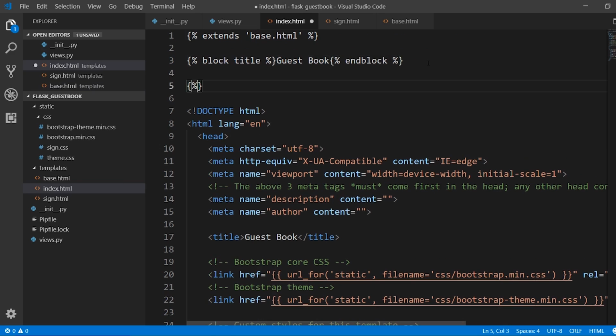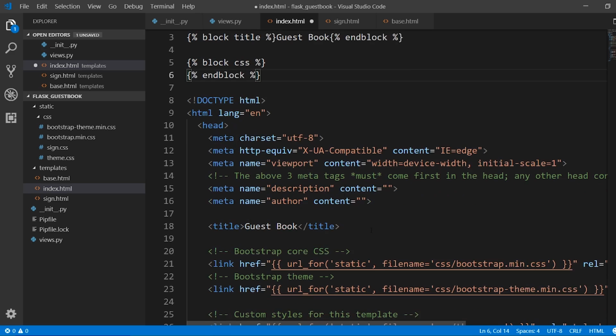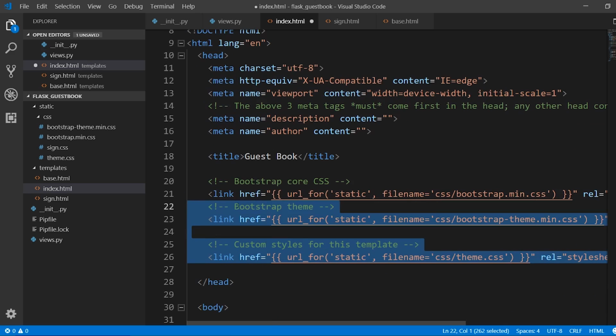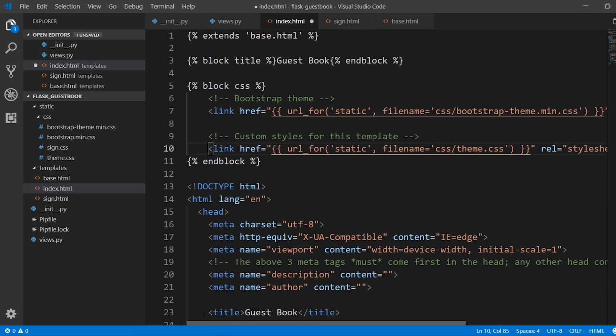And then I'll do something similar for CSS. So block CSS. And this one is going to be multiple lines, so I'll format it like this. And I'll take the extra CSS files, so these two, and I'll put them in here. And we can format this a little bit.